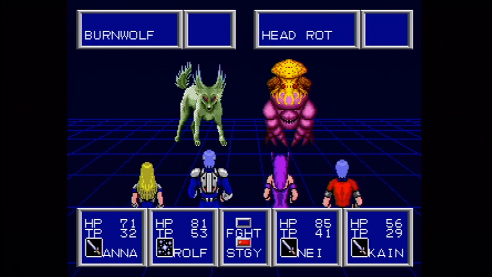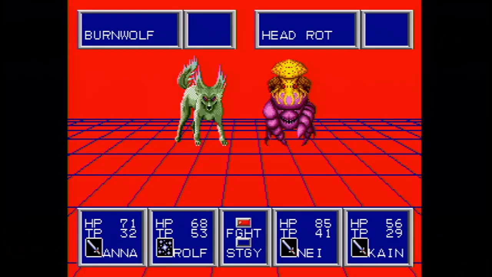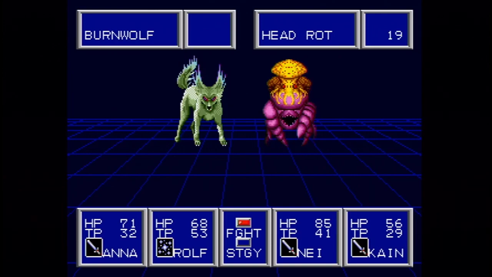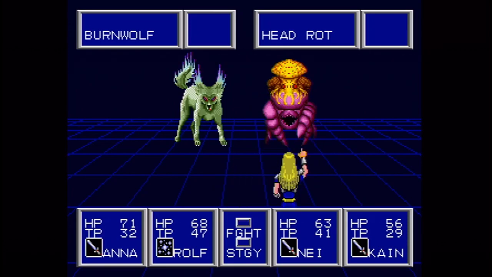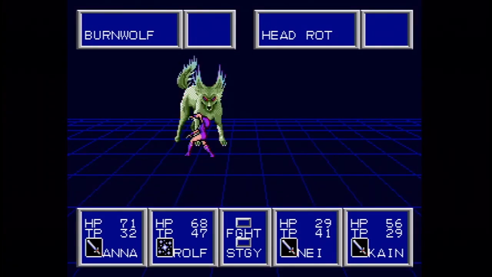So, yeah, let's just have everyone go after the head rot there. Definitely use Gafoy. If you've leveled up a little more with Rolf, I think you get Nafoy at level 14, or something like that. You could use that. You could probably one-shot just about anything around here with that. But I prefer to mitigate the grinding as much as possible.